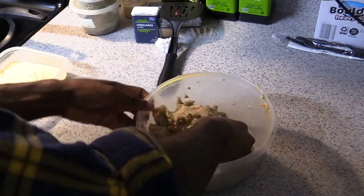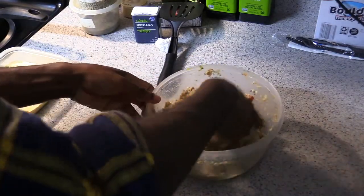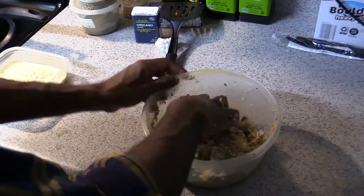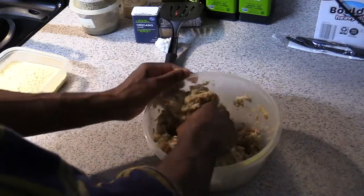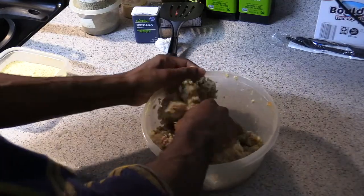Even one person said that my salmon croquettes reminded them of their mothers. And that was a big compliment, because their mother loved to cook, and they loved their mother's cooking, and they love to cook. And they like my salmon croquettes a lot, so hopefully they see this video and they have the recipe, and they too can have the salmon croquettes anytime they please.